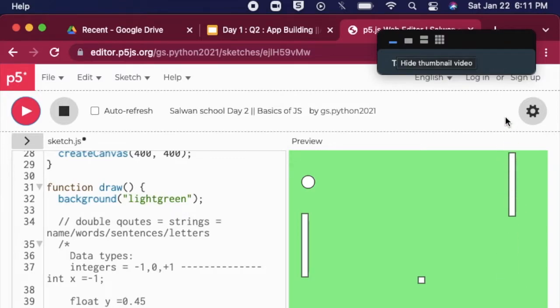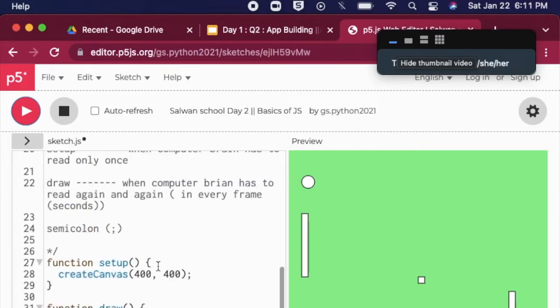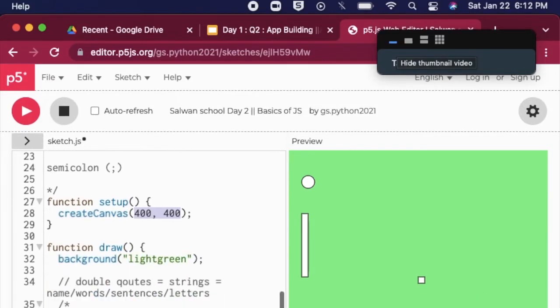You can see when it goes up, it stops at the border, but when it goes down, it keeps going down. Why? Because in your canvas, you are telling that 400 is the size of the output screen. But in reality, you have an infinite canvas. But what you want to look at is limited by this. So that's why it keeps going down, down, down, because the space is still available. Now this is about mouseY.